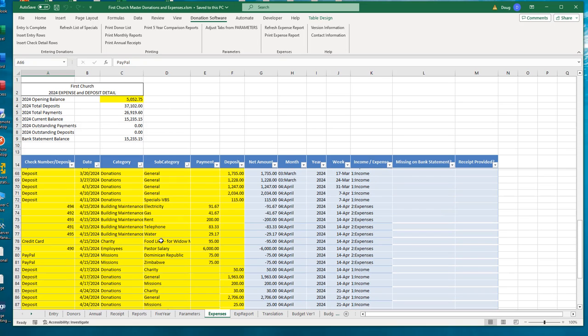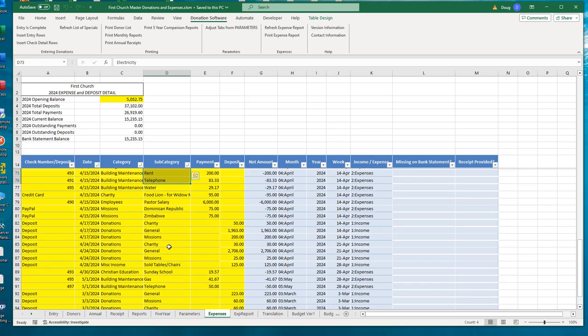Let's talk about that just real briefly. So our church here does electricity, gas, rent, telephone, but they really want all of those to be categorized under a heading of building maintenance, so we can sum up all of the building maintenance as well as the individual items like electricity and gas. So it's a category and a subcategory kind of a ledger.